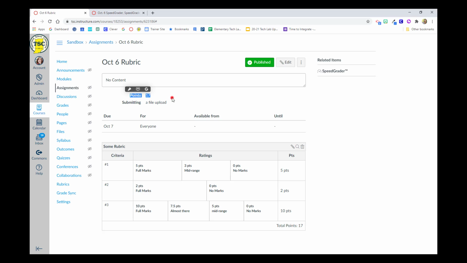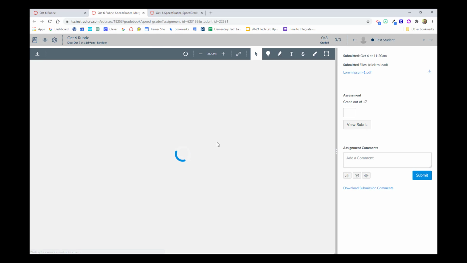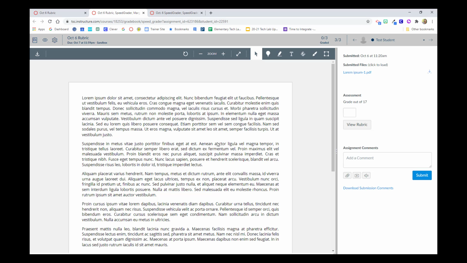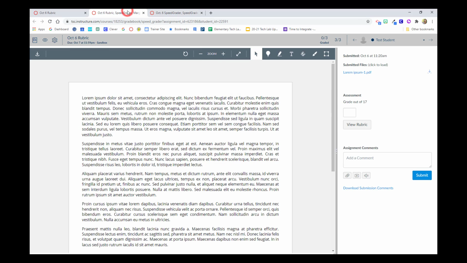So I made them the same, and now we're going to look at actually grading a student's submission within SpeedGrader with this rubric. To access SpeedGrader, again, I'm going to come to the top right-hand corner and choose SpeedGrader, and I have a student submission in here. So I'm able to leave that feedback on my student submission. If you haven't watched our SpeedGrader video, be sure to do that as well. And what you'll notice that I did not have this in the previous one. So if I go back to my previous assignment, notice that I have grade out of 8, but I don't have any rubric button there. Since I've included a rubric, I have it right here.